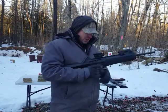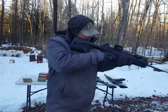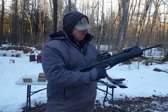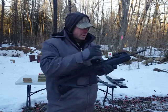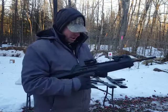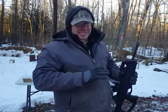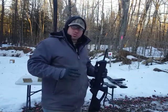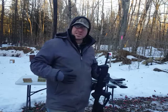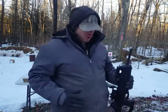I would store this gun with the sights up, all right? So that when I come up, the sights are up. I would turn my red dot on, come up, I see my red dot, and then if I want, I can flip the sights out of the way, okay? So how you store the gun, that's a topic for another discussion, all right? We're not going to talk about different ways of storing the gun and having it readily available for when you need it. We're just talking about choice of gun here, right?